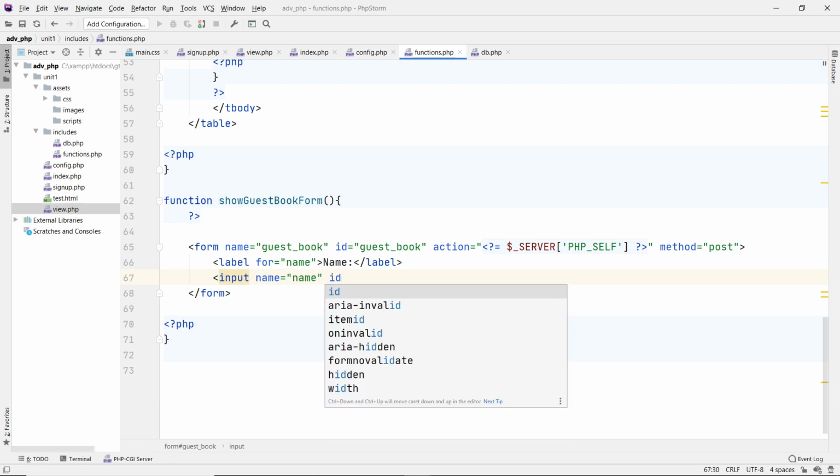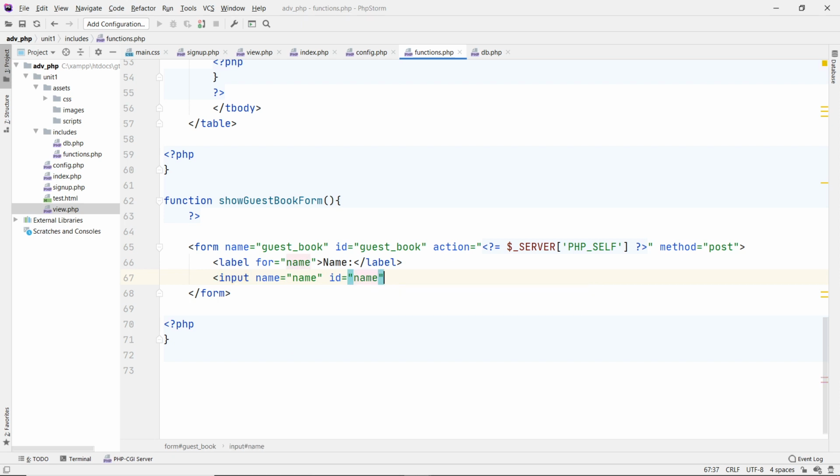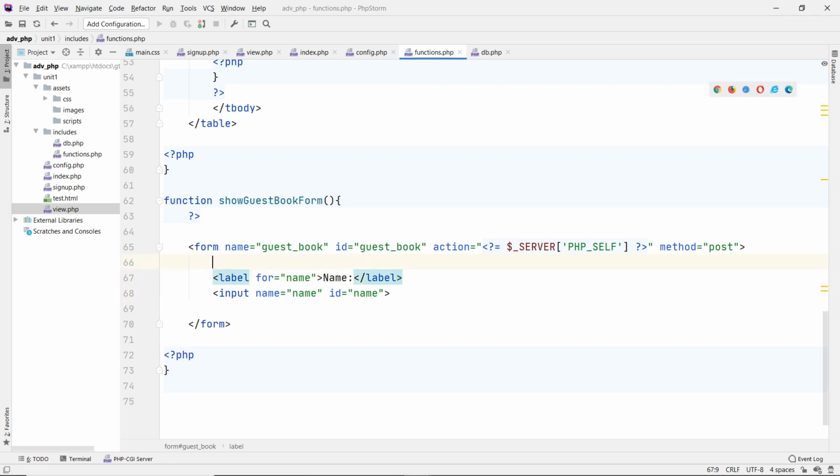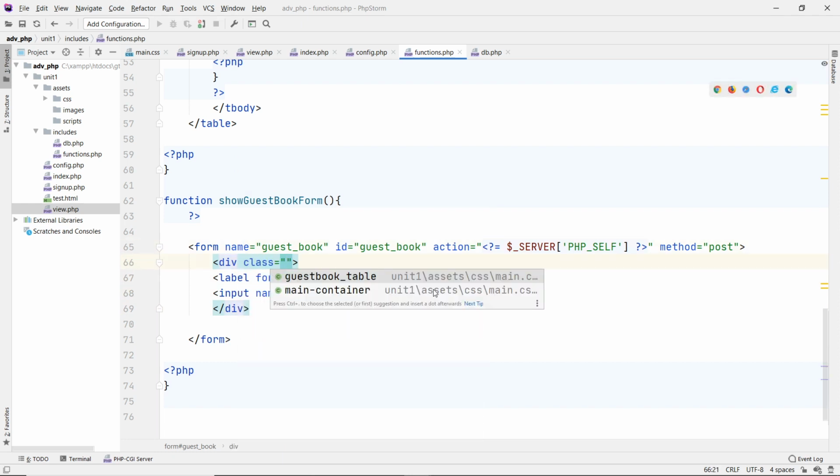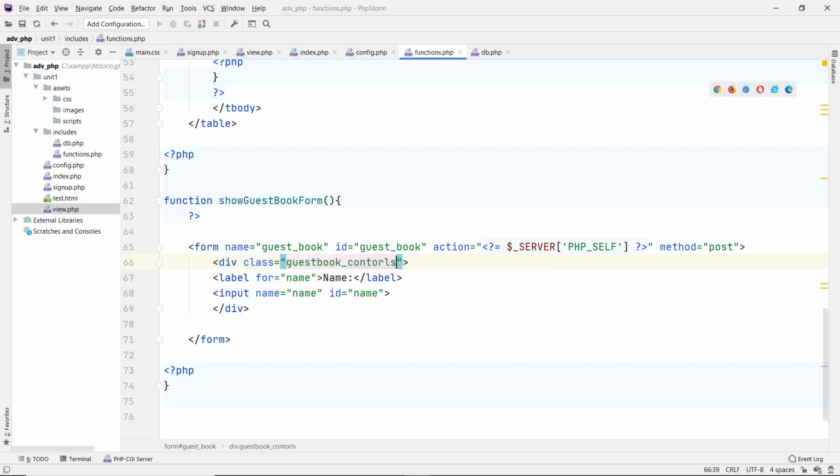The ID will also be called name, just in case we need to style it using CSS or JavaScript, right? And then I'm going to have one for the email and message. So I'm going to wrap this with a div tag so I can style it, each group its own part. So I'll put here the first one, and they're all going to be the same. Maybe I'll call it guestbook controls, maybe.